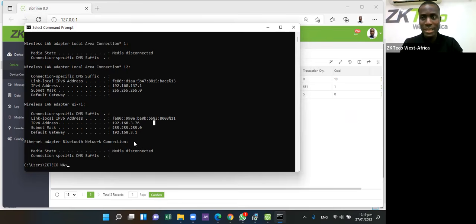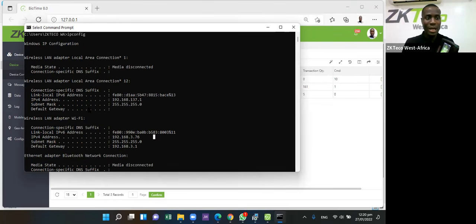But because I'm connected wirelessly to my network and the device that we have would also be connecting wirelessly, we are going to be using the wireless LAN. But if you're connecting this device using a LAN cable, what you should be looking out for would be the internet adapter, not the wireless adapter. So you note that IP address, which in this case is this wireless LAN I'll be connecting my device to. This is the IP. Since we've noted that IP, we registered the IP.